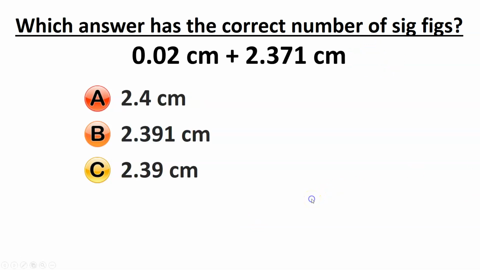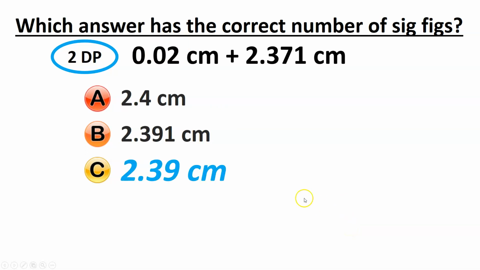Here's another one. Now sometimes people start to mix and match. Wait a second, am I counting sig figs or am I counting decimal places? And I will literally write off to the side like, okay, it's addition. I'm doing decimal places, right? So this has 2 decimal places. This has 1 sig fig, but it has 2 decimal places. So I pick that one.